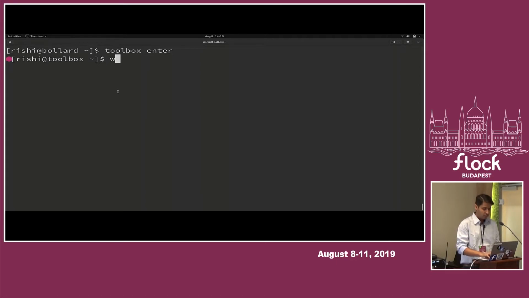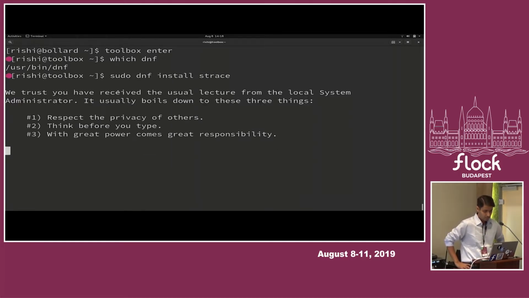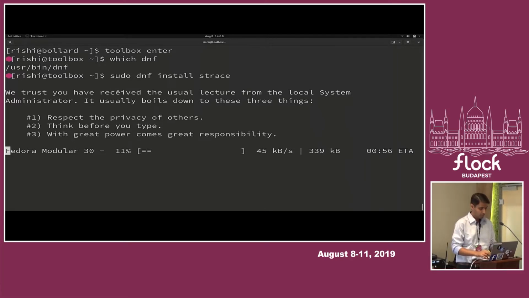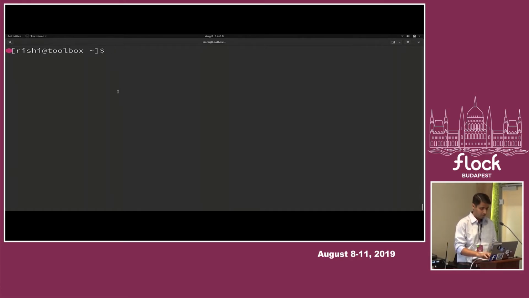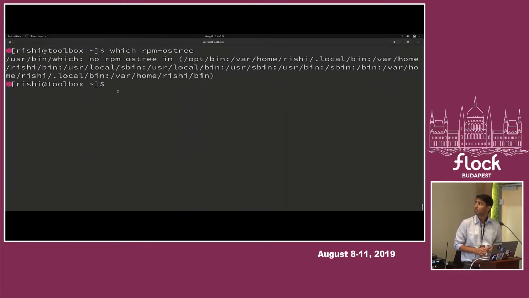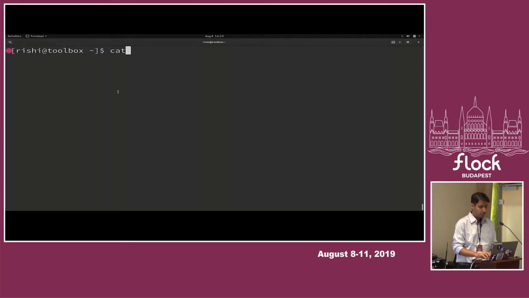And now suddenly you have DNF here, and you can do something like strace. Yeah, and that works, and there is no RPM OS tree here anymore, right? But this is also still Fedora.